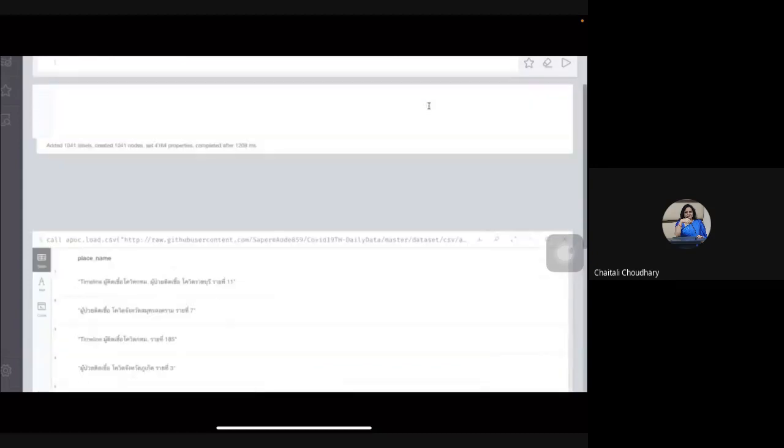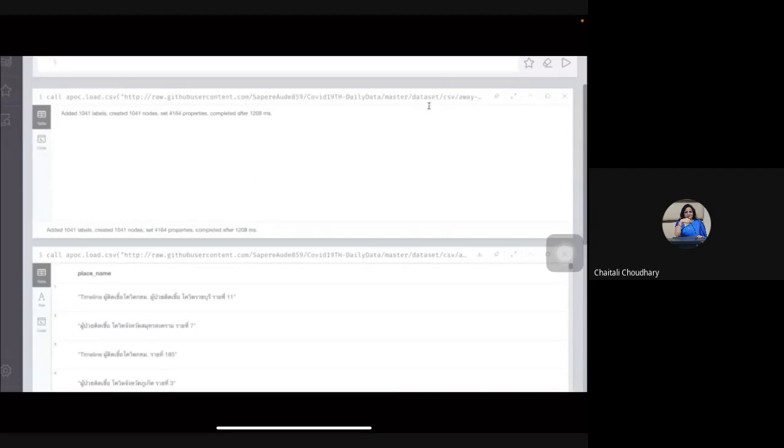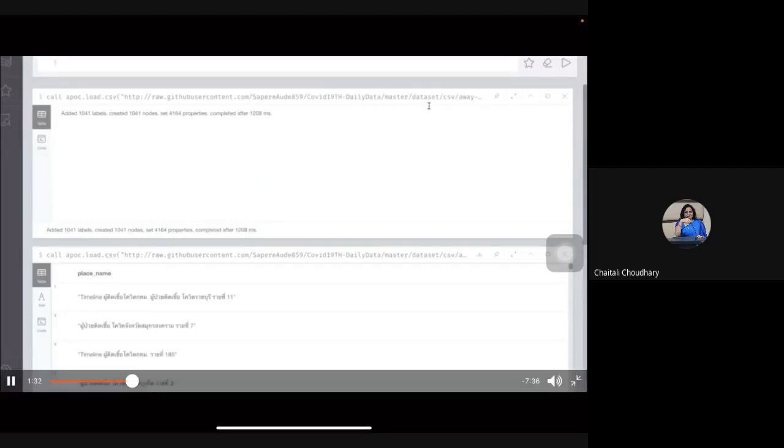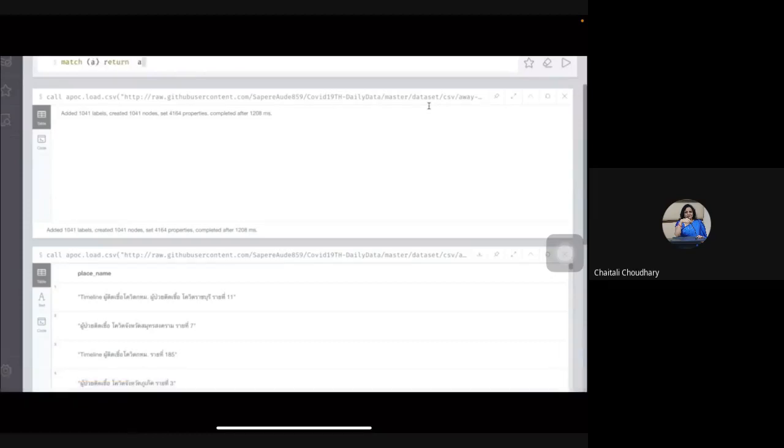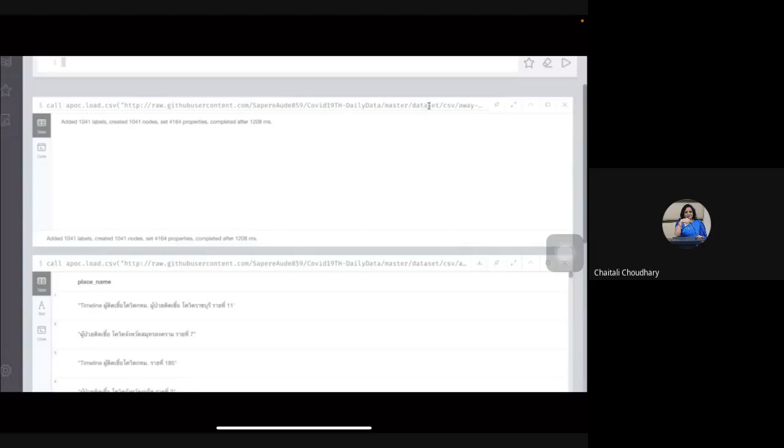After merging, we start seeing some nodes. But if you don't call that return function, nothing will show up. So this is something we'll have to get habituated to. Every time we make any changes, to look up what we have done, we need to put the return function.